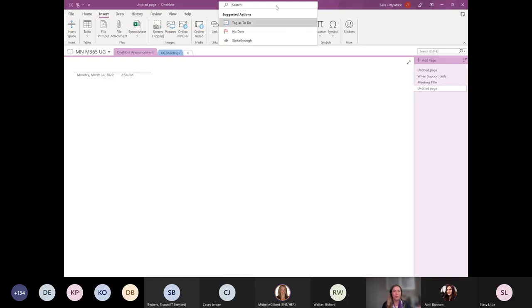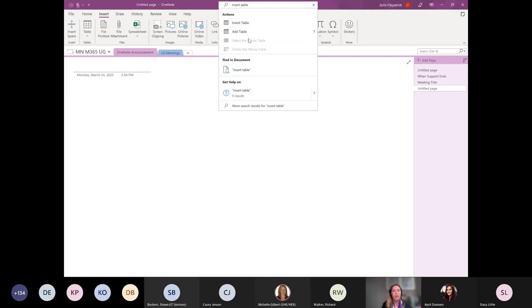So this search box, you'll notice this is kind of like that, tell me what you want to do, if you've seen that in your other Office applications. So if I needed to know how to insert a table, notice as I'm typing it in, it's showing me a list of actions. So instead of me having to hunt around all the ribbons, if I don't remember which ribbon tab is insert table in, I can type just a similar phrase. It's kind of like what April was saying before. It understands conversational phrases, so I might not have exactly the right feature name, and it'll bring it right to you in this menu, which I think is great. It will also find if there is something that matches within the document, and it will give you help.